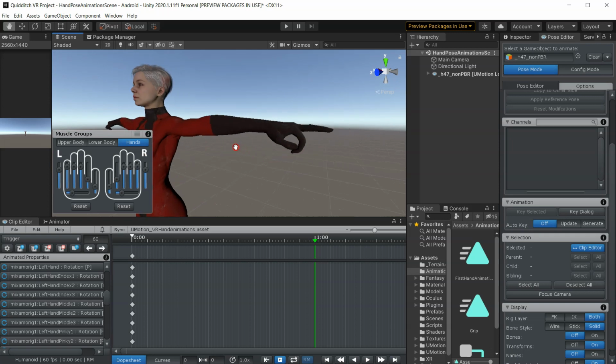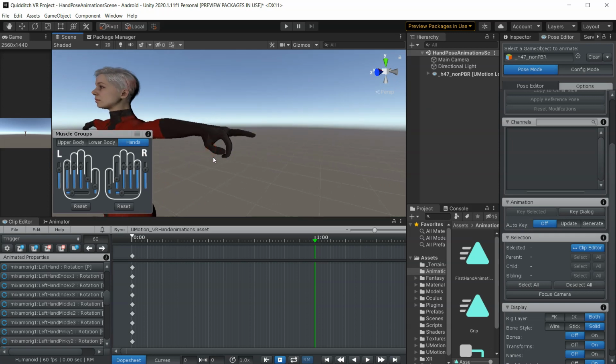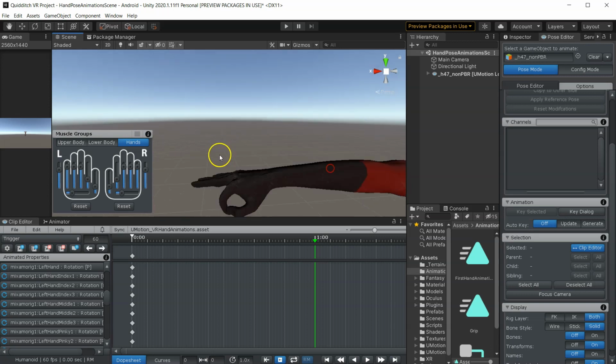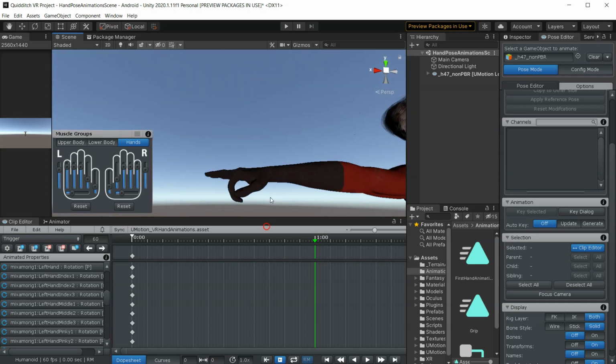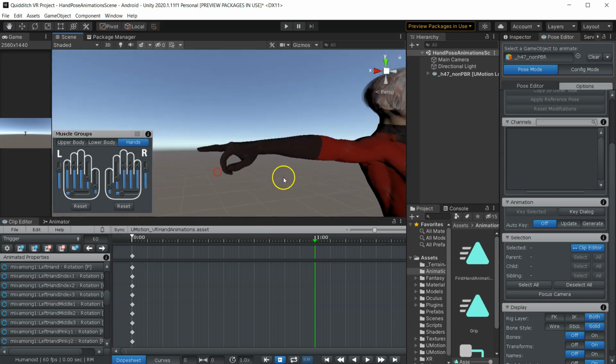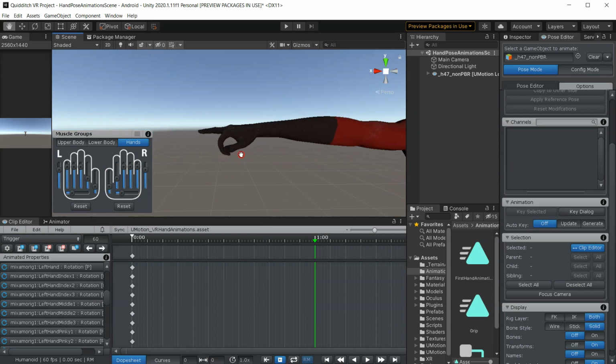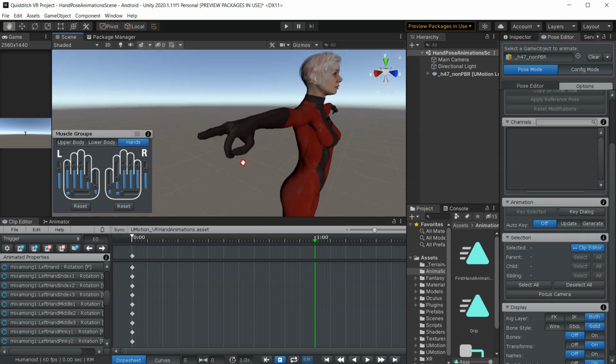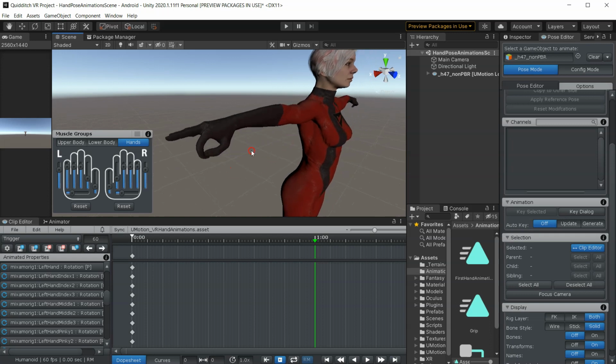Also, you can move only the index finger if you want. That's up to you. For me, I will keep it simple for this tutorial. Okay, now show the bones again.